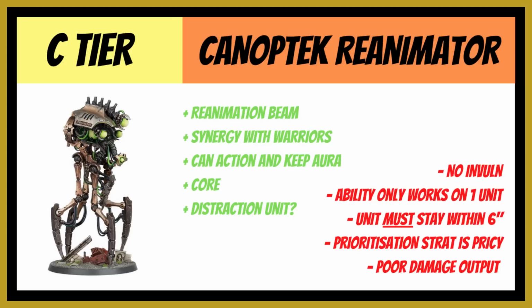Now onto the negatives, he's got no invuln saves. I think he did deserve an invuln save, but nope, he hasn't got one of those. Now his ability only works on 1 unit, and that 1 unit must stay within 6 inches. So it is an aura, but it isn't an aura, but it is an aura. Kind of doesn't make sense for me. Further to add to that, the prioritization stratagem is too pricey. It's 2 command points just to be able to switch the target of the actual beam from 1 unit to another one. 2 command points, I just think it's not worth it. And then finally, it's just got a very poor damage output.